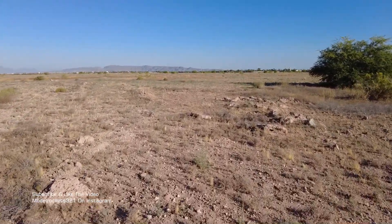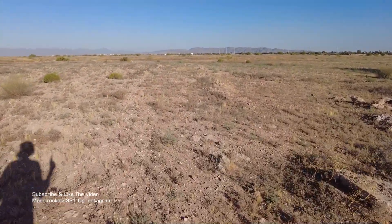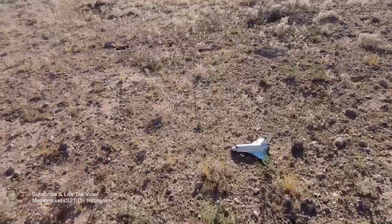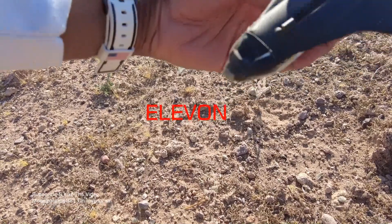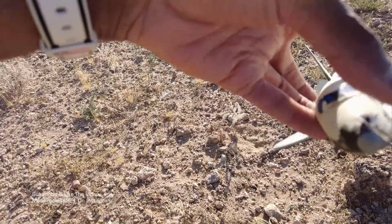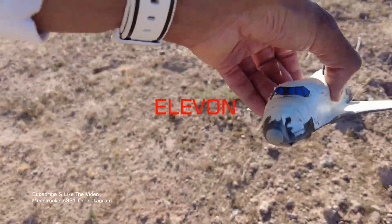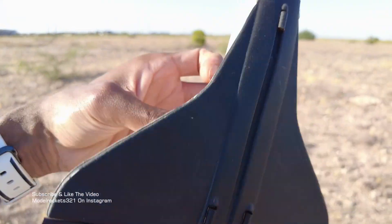Wow, he's over there. That was a nose dive. That was too straight of a launch. I was not expecting that. So I found him. Here he is — he nose dived for a hard crash. I'm just going to adjust the rudder. Oh yeah, there's definitely some damage there. But I can get another flight off. I'm going to make it a little more angled this time. I see the nose weight in there. Nice flight, though. Went up there pretty good.